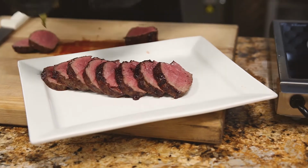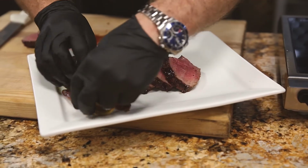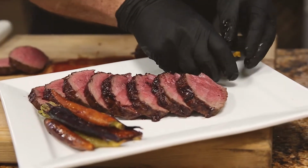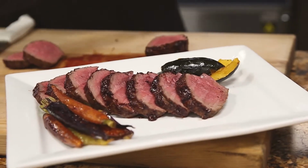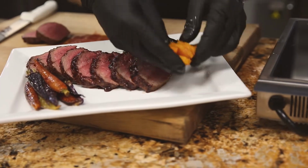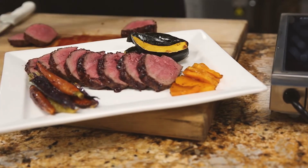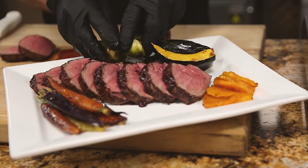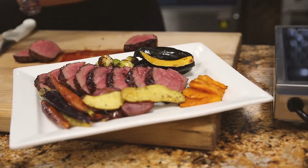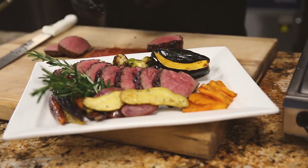So with these beautiful sweet flavors, let's bring them some nice oven roasted carrots. Let's go with some acorn squash that's been roasted with some bourbon scented honey. Let's go with some butternut squash here. Some roasted Brussels sprouts, some fingerling potatoes, rosemary sprig to top it off.